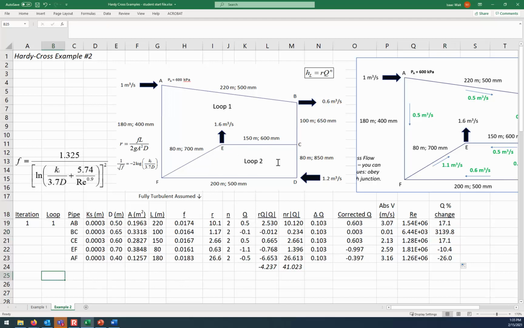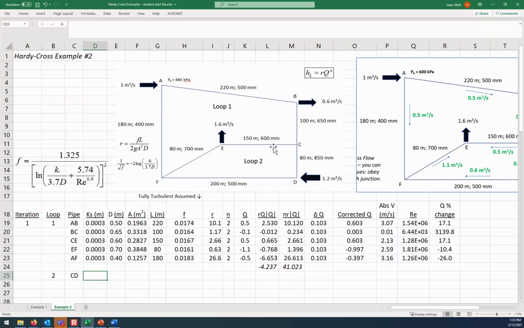All right, so now we are going to look at loop 2. That was the lower loop. So we'll put in all the data for loop 2. By the way, don't worry. A lot of the data entry that we've done is going to become automated in subsequent iterations. So we'll just be able to copy and paste, and then Excel will continue the calculations and converge until we know the flow rates.